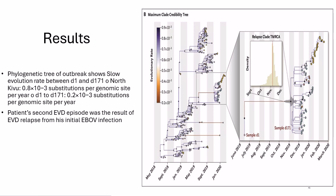The phylogenetic tree was drawn, and it could reveal critical findings. It showed that the rate of the virus was reduced, about 0.2 mutations per 1000 sites per year, which is less compared to the normal 0.8. This evolution confirmed that the viral persistence was from the inside and not really from the outside. 2 additional mutations were also found during the relapse episode, allowing the scientists to trace the entire cluster back to this single relapse event.